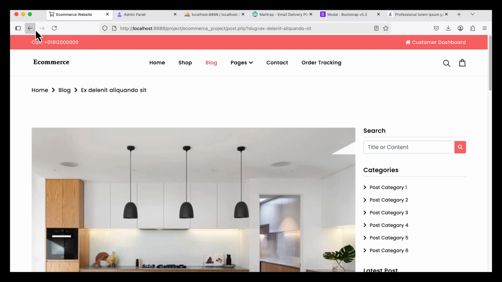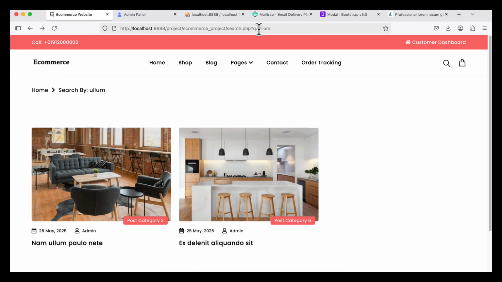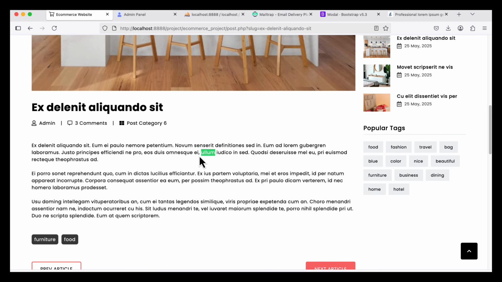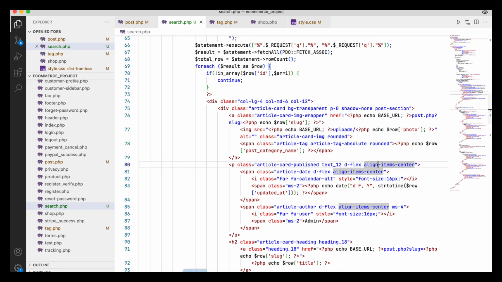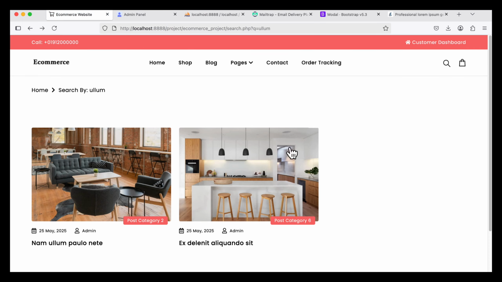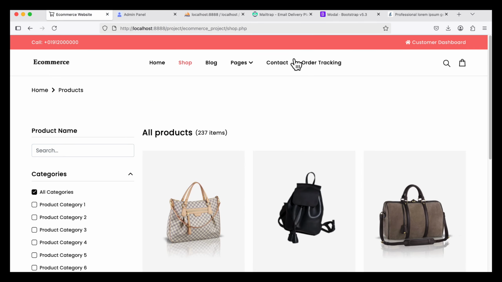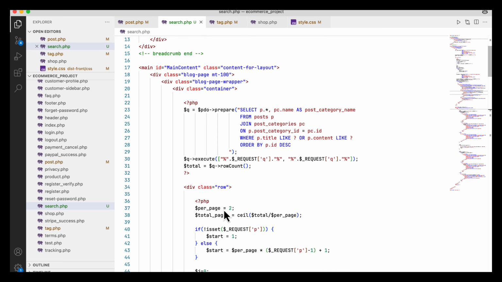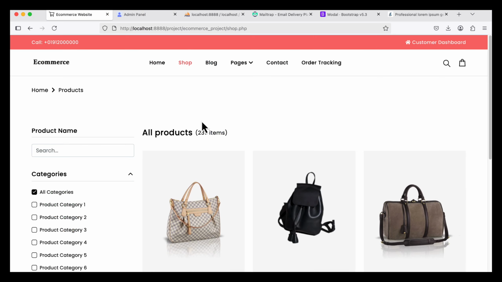So here I am going to check it, Ulum. So where is this? So total 2 places, but if I go here, yes, you see Ulum is here. So that means in the post where you will find this one, you can easily search in this way. So I can just make it again the per page item, per page 6 is okay, no problem, and it will work.